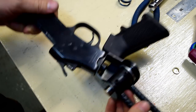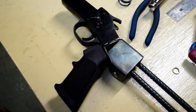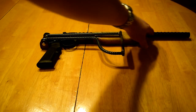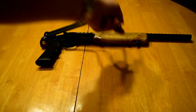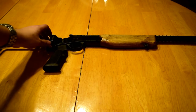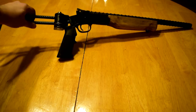There's the AR pistol grip. There you go. Let's get the barrel put on. Okay, we've got the whole thing assembled. This is the rebar barrel, the walnut grip, the folding stock. Folds forward and back. It currently does not lock forward. I'm not going to worry about it because I don't care. It does lock back, however. Clunk. There you go. Got the AR style pistol grip there.